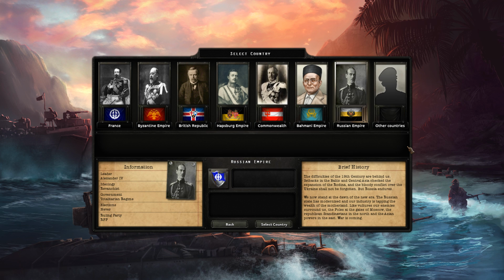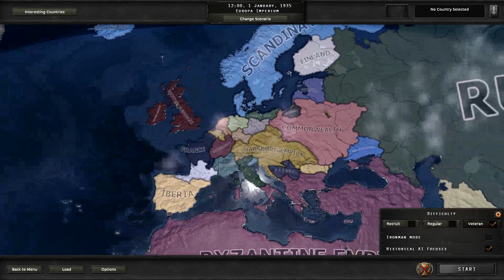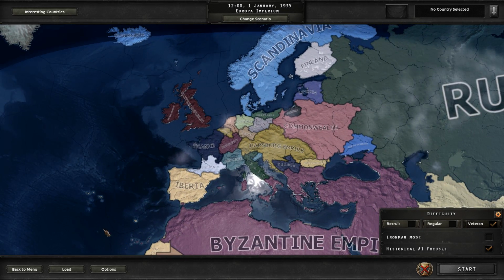Like vultures, our enemies surround us, the powers at the gates of Moscow, the Republican Scandinavians in the north, and the Asian powers in the east. War is coming. These are the main major countries in the game. Let's take a look to the map. Actually, let's take a look to the mod description. Link will be, as always, down below in the mod description.